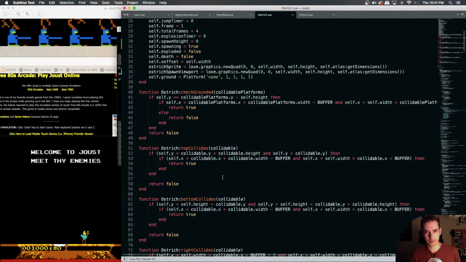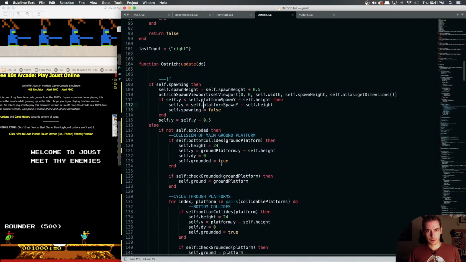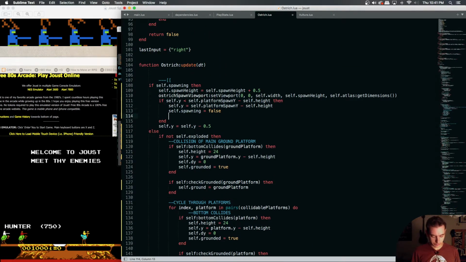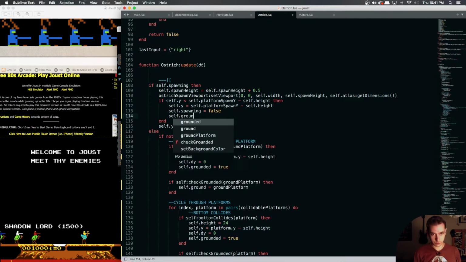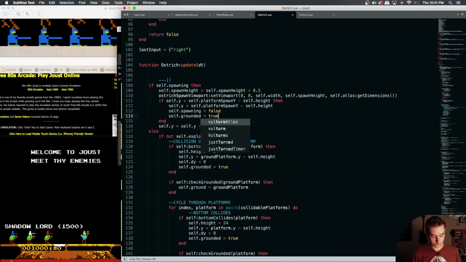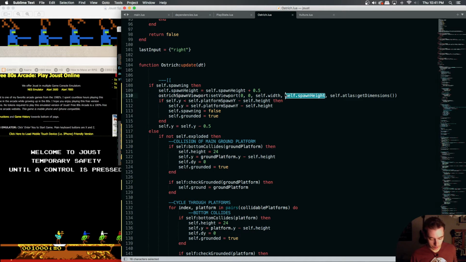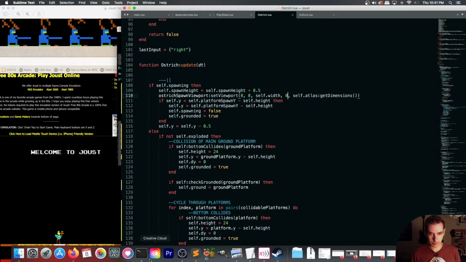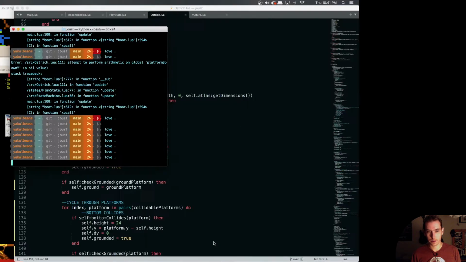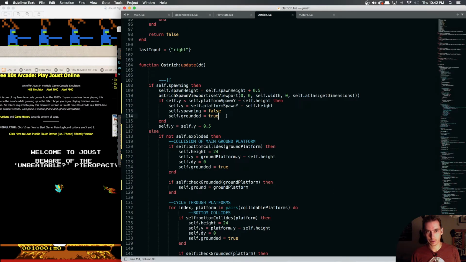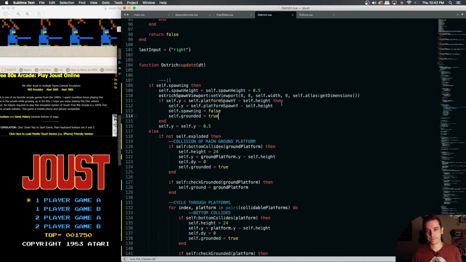Yeah, I think our spawning is false. We need our grounded to be true. Pretty sure. But this viewport isn't working at all. Let me just try to draw a viewport of a height of 0 and see if that cuts us all off. No. And our grounded didn't quite work. Okay.